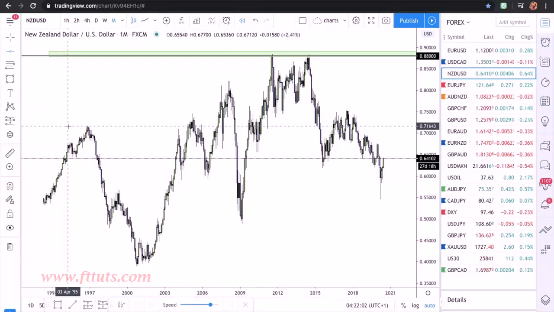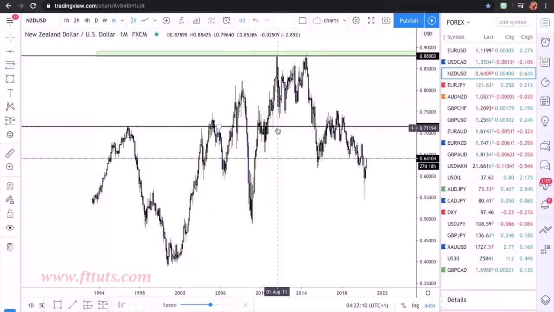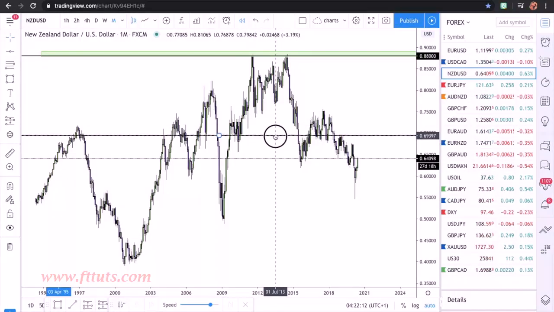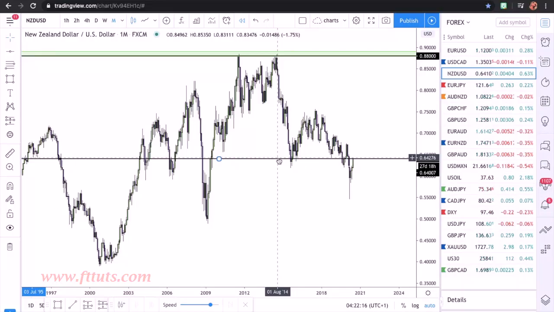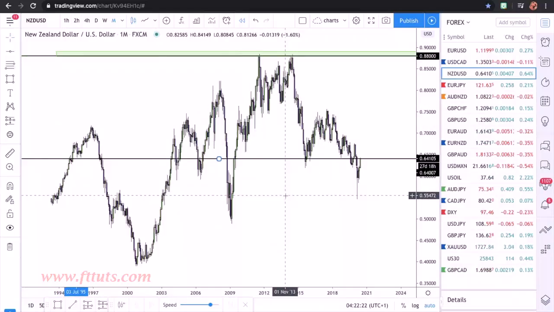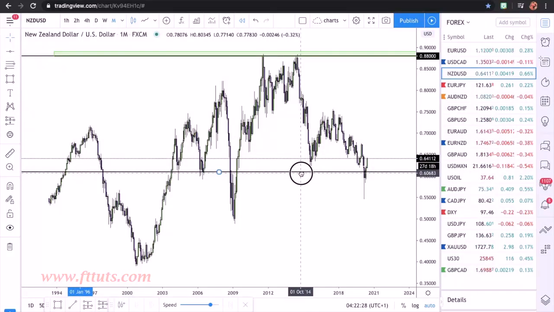Okay. We have one at, this one is obvious, but let's just see. It's cutting too much in there, so that wouldn't be a level. Sometimes on NZD USD it's really messy, so sometimes you can't get that clear key level. So in that case, you just drop down on lower time frames, obviously, to trade it.